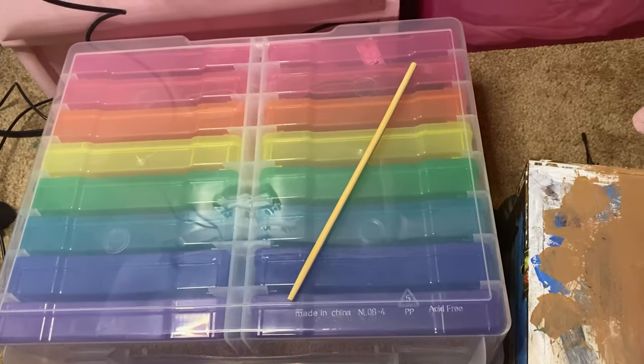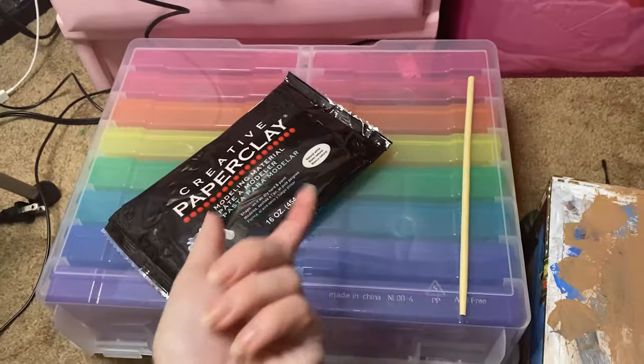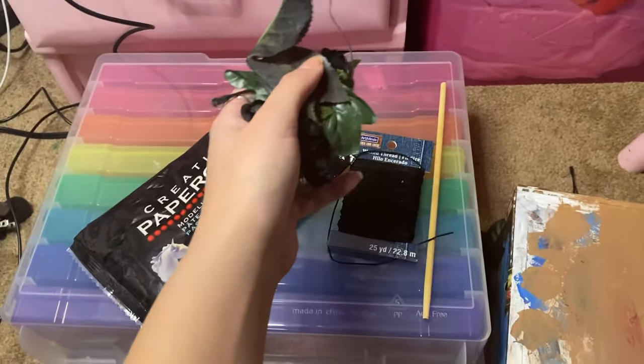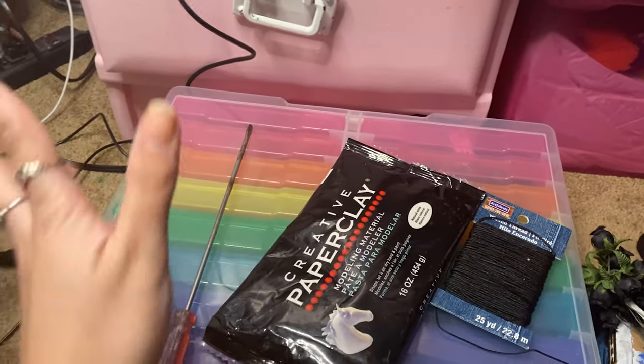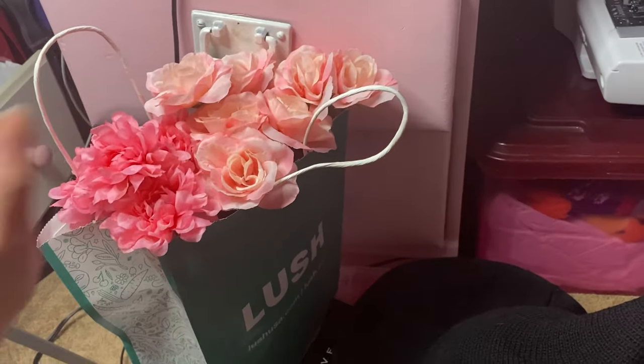You won't need a lot of materials for this project. I used just what I had at home. I had a few tools to shape, like the wooden dowel, twine, smaller foliage, paper clay, our base, and a screwdriver for more shaping. I also had more foliage. I didn't actually end up using this, but it does look nice.